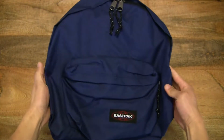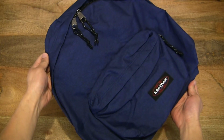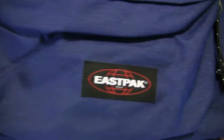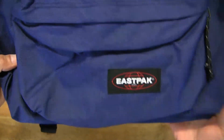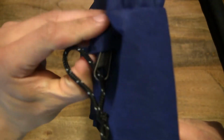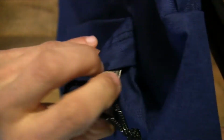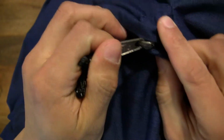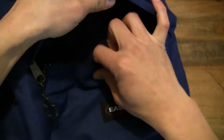Okay, so let's take a close-up look at the front zippered compartment. So the front zippered compartment with that Eastpak tag right there. And once again we see the fine detail with the Eastpak branded zipper, or zipper tab. Let's pull that zipper open. Right there you can hear that nice solid sound to it.